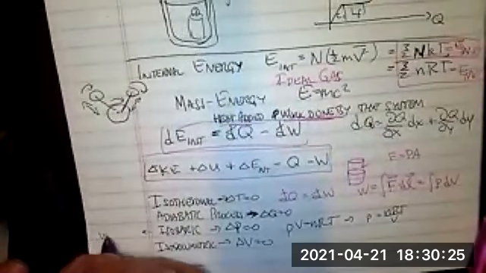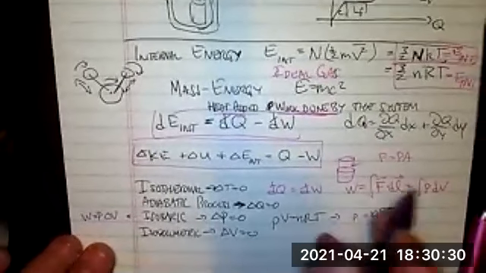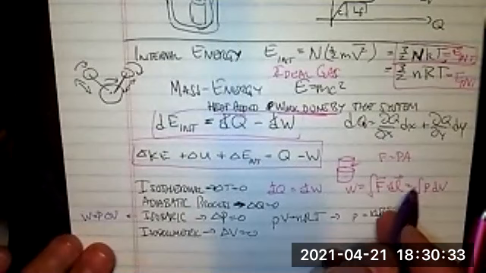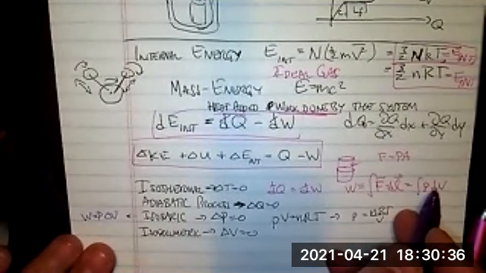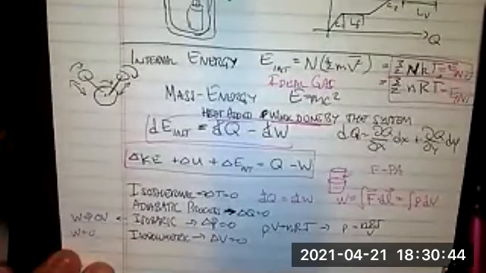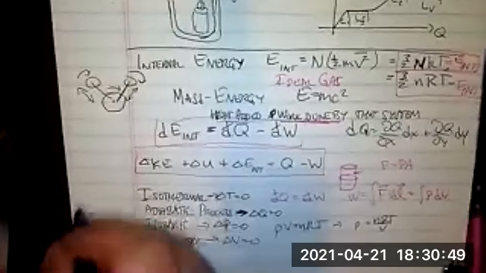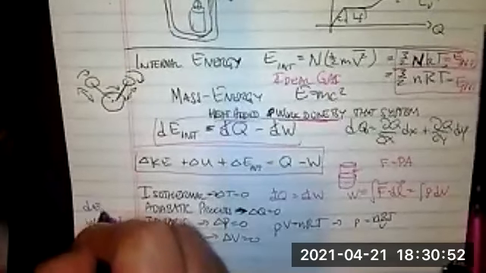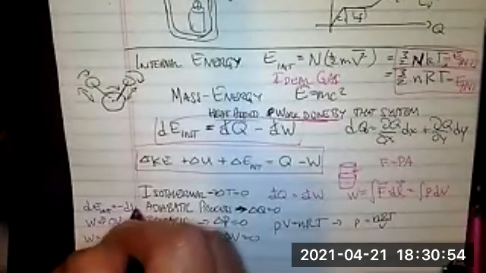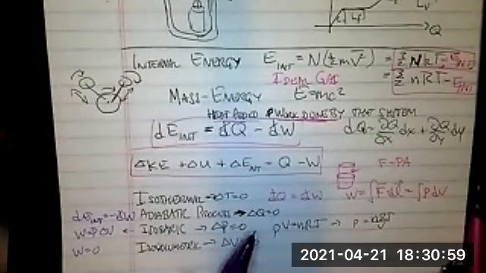With all those processes, you can reach cool conclusions. For an isobaric process, for instance, work is just equal to P times delta V, because you're going to integrate a constant P. That's going to come out in front, and I just get the integral of dV, which is just a volume change. If I do isovolumetric, then, like I said, work is equal to 0. If I do adiabatic, then dE internal is equal to negative dW. So again, it's the negative of what work is done by the system. So all of those give you different things.